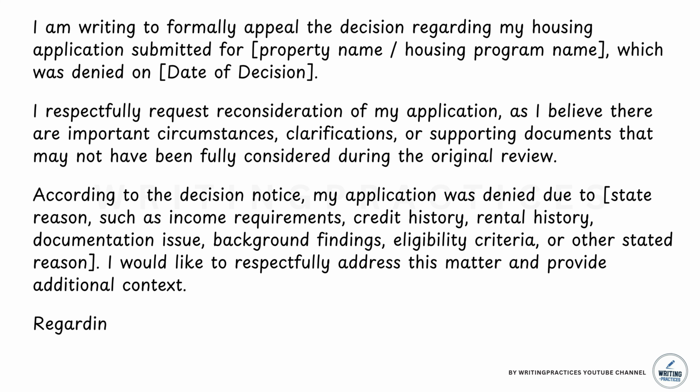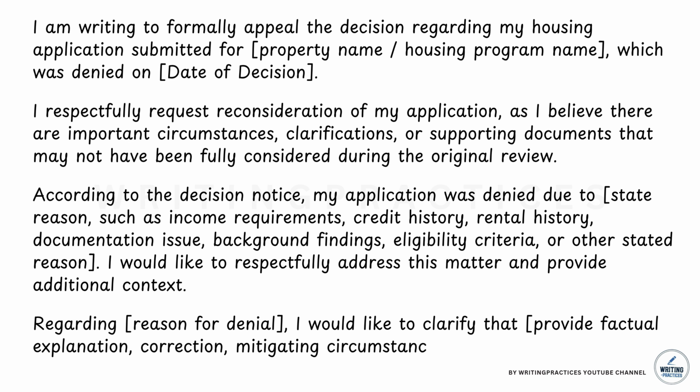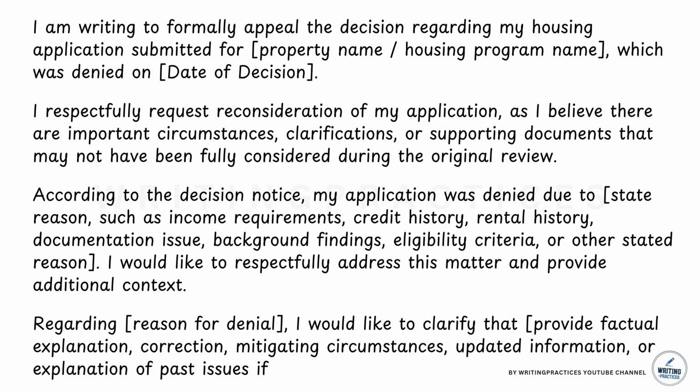Clarification and explanation section. Here, you provide factual explanation or updated information. You may explain past issues, corrections, mitigating circumstances, or improvements. For example, regarding my credit history, I would like to clarify that the negative balance resulted from unexpected medical expenses during a temporary period of unemployment. Since then, I have established a repayment plan and resolved several outstanding obligations. This provides context without making excuses. For tip, be honest, factual, and concise.